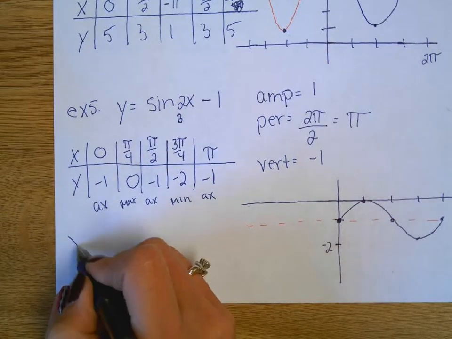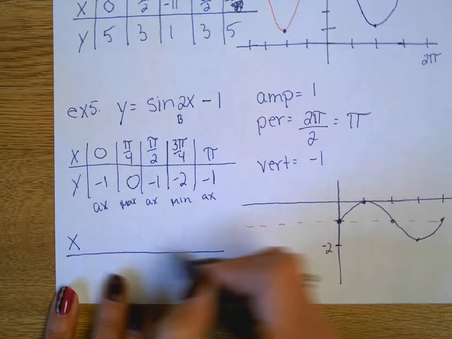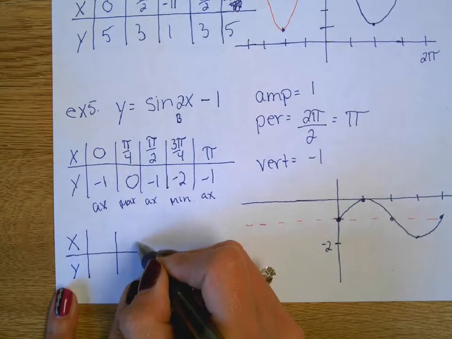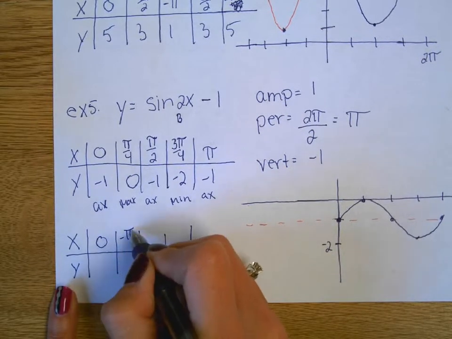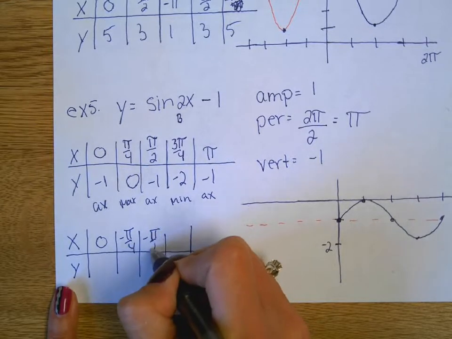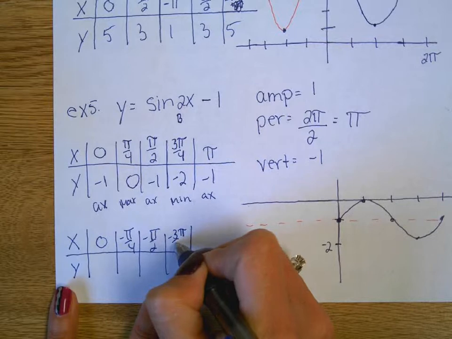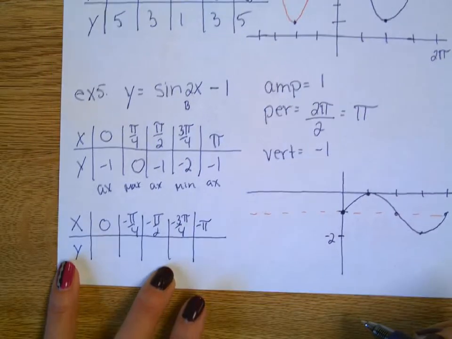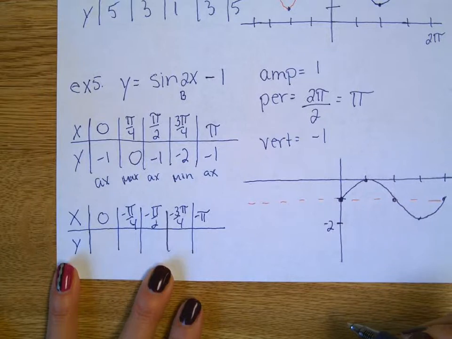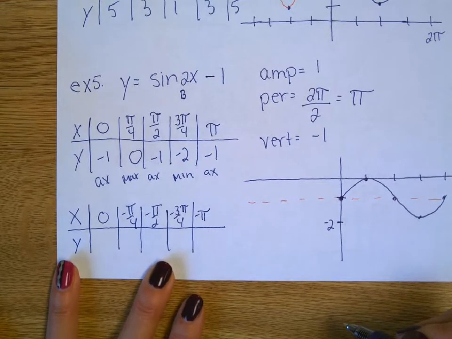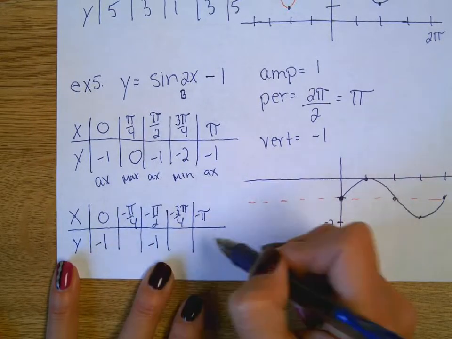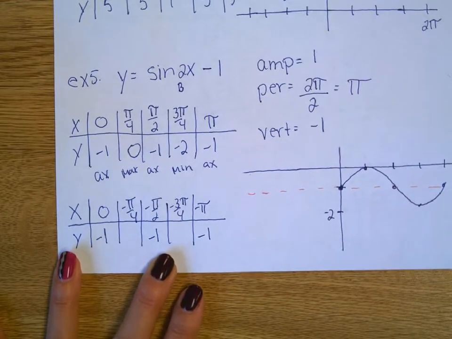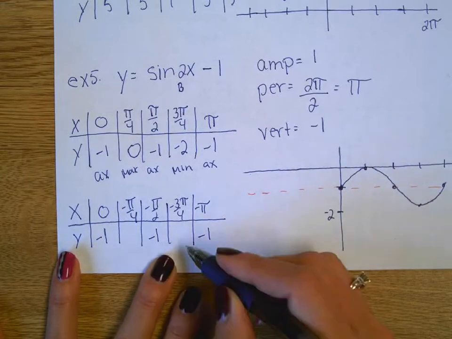Okay, second table on sine. So we know the x's are all just the opposites, easy peasy. I'm going to challenge you on the fractions next example. Okay, axis values never change, so I've got -1 to start, -1 in the middle, -1 to finish. Now you can either make the graph first and then fill in the table, or you can fill in the table and then make the graph.